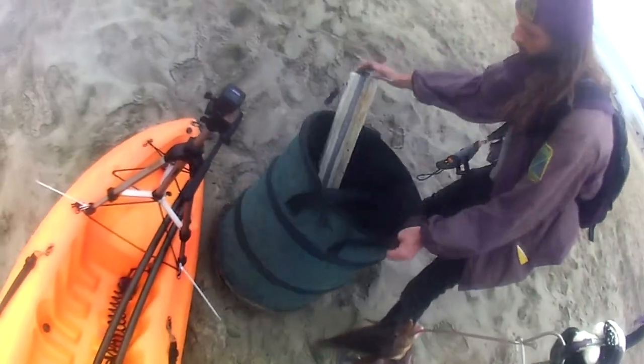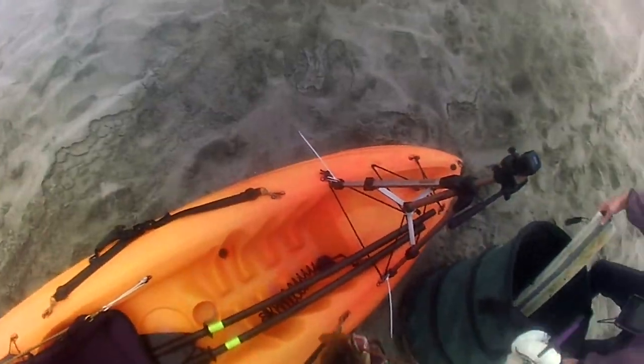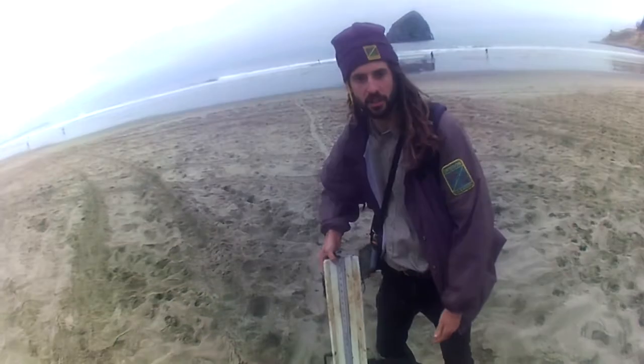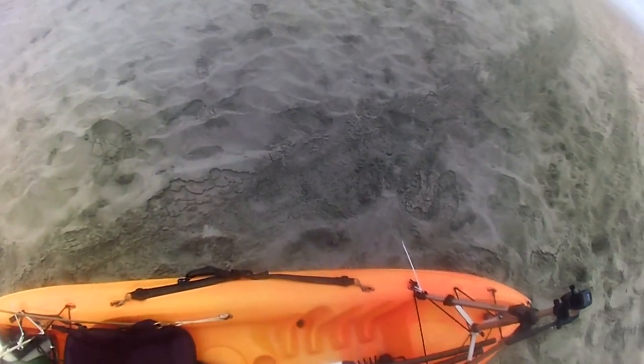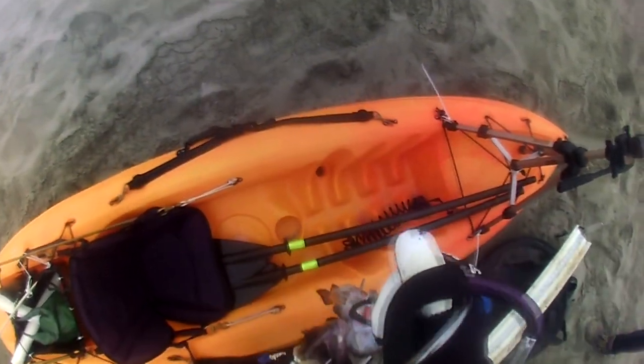Just got the two lings and the one... No, a ling. A greenling. Oh, that's a greenling. Okay, I couldn't tell if that was first. That's a pretty good-sized greenling, yeah. That's the only one I'm going to need to get info off of. The greenling? Yeah. I'm going to keep that off the ground for you. I just got to give you the quick interview. What time did you head out? About 6:30. Beautiful ocean today, huh?